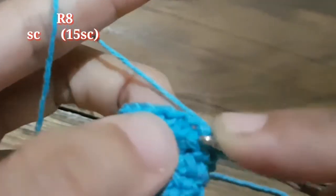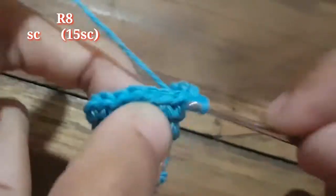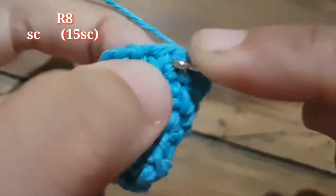Row 8: make single crochet in every stitch. Follow this pattern until the end and we will have 15 single crochet in total.